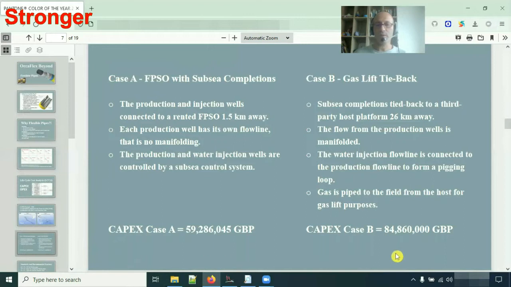If you compare these two numbers, you will see that for case B, the CAPEX value is about 40% higher than case A, in which the flexible risers are used. This is just for CAPEX.